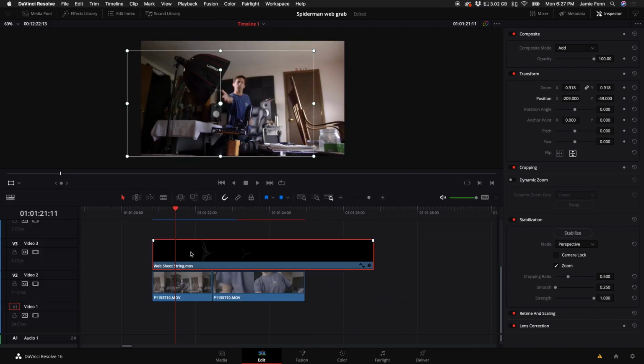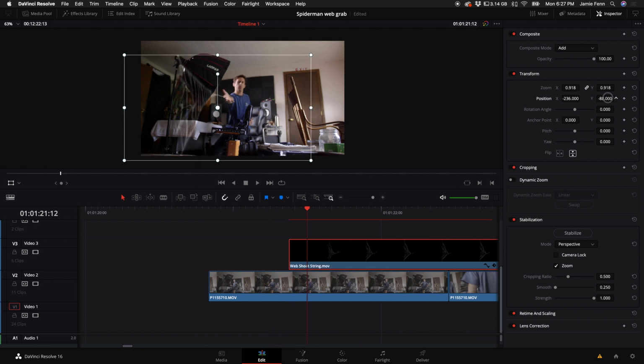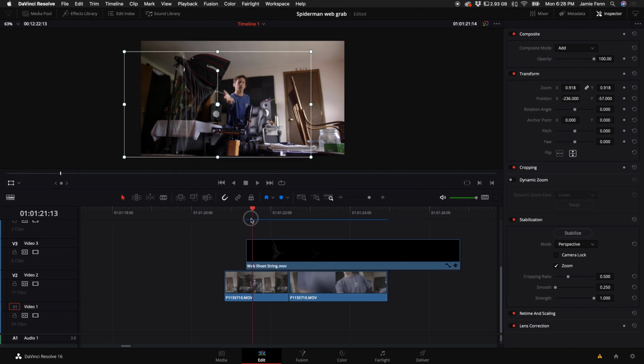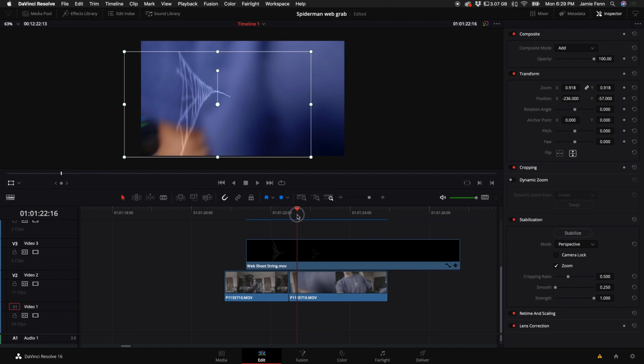So I want to make sure I drag this web clip so it's shooting out right where I want it to be and right when I want it to be. Bring it up a little bit so it's coming out of the palm of my hand. Okay, so now that I have this matched up to where it shoots out of my hand, I also want to match up the point where when the web retracts and I pull it towards the camera.